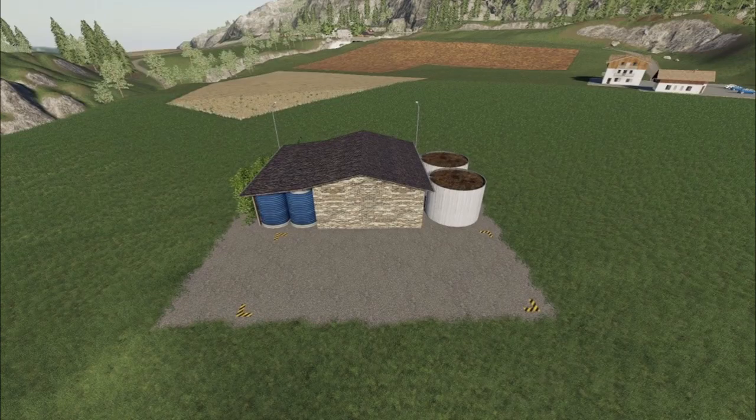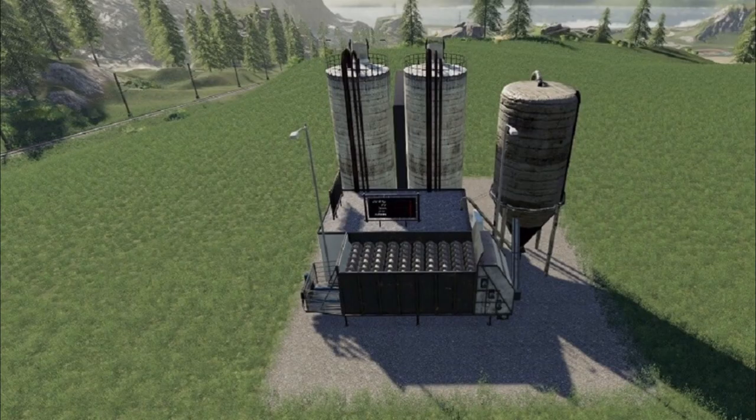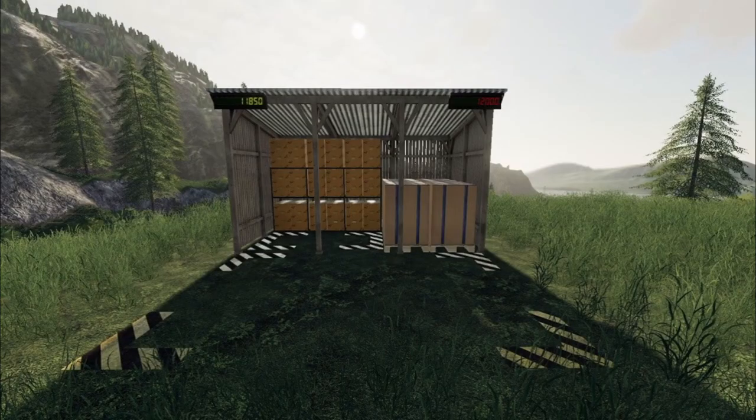On that, we got the Large Liquid Storage version 1.0.0.3. And the Russian translation has been added and minor bugs have also been fixed. On that, we got the pellet press version 1.0.0.2. The Russian translation has been added and minor bugs have been fixed. Up next, we got the egg storage version 1.0.0.5. Russian translation has been added. The French translation has been added, and minor bugs have been fixed.